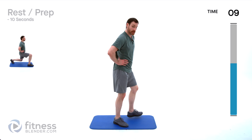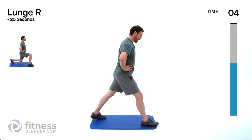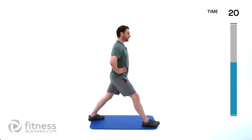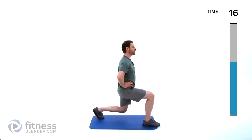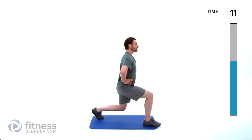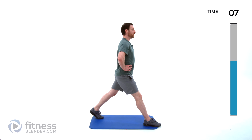All right, same thing on the other side. So right leg forward. Drop that knee, right back up. Remember, no locking your knees out at the top of that range of motion, because you're going right back down again as soon as you get to that full extension on that leg.